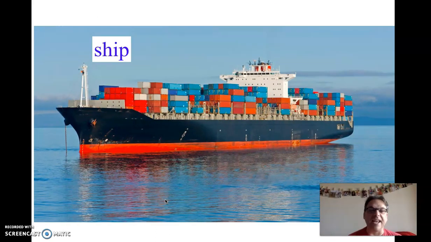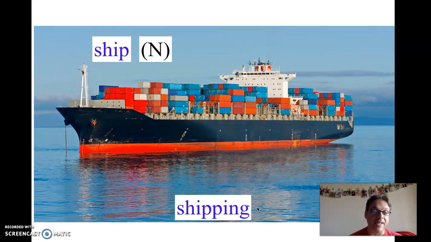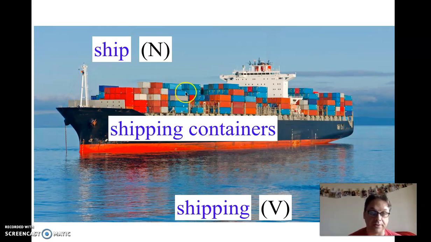So you know what this is? This is a ship, the thing, the noun, that is moving on the water, carrying all this stuff. The verb for what the ship is doing is also related to ship: shipping. Shipping is the activity of transporting goods and merchandise across water on a ship. In fact, these containers here are often called shipping containers because we ship things in them.